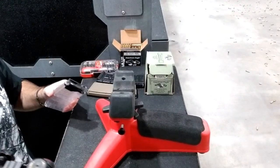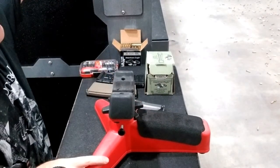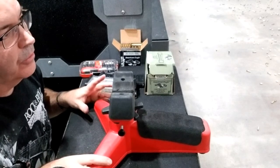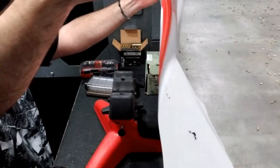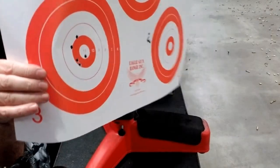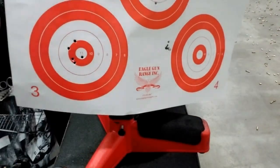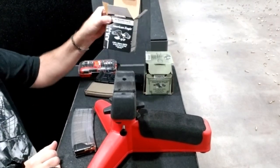The recoil on this gun is amazing. I think the gun doesn't like this ammo — I'm probably gonna need some 68 grain, 77 grain, or something heavier. It appears it kind of slung them. I felt like I was holding pretty good, so that's probably a two-inch or inch-and-a-half size group.